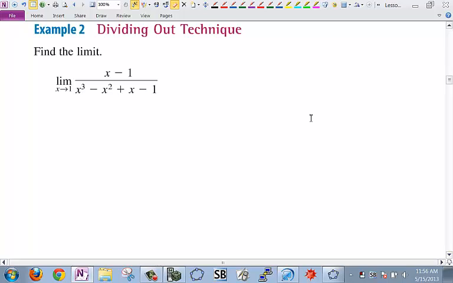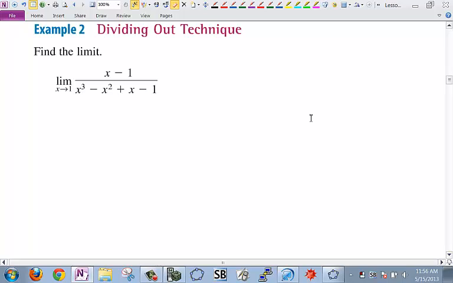Okay. So just how you want to approach these problems. Step 1, you identify you're not going to be able to do this limit by direct substitution. That's because it's not continuous at 1. And how do we do that? Because it makes the bottom 0. Okay. Did the last one make the bottom 0?